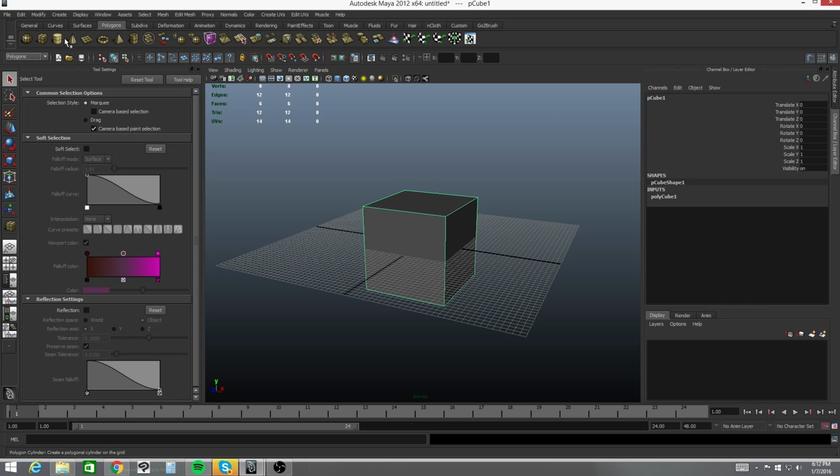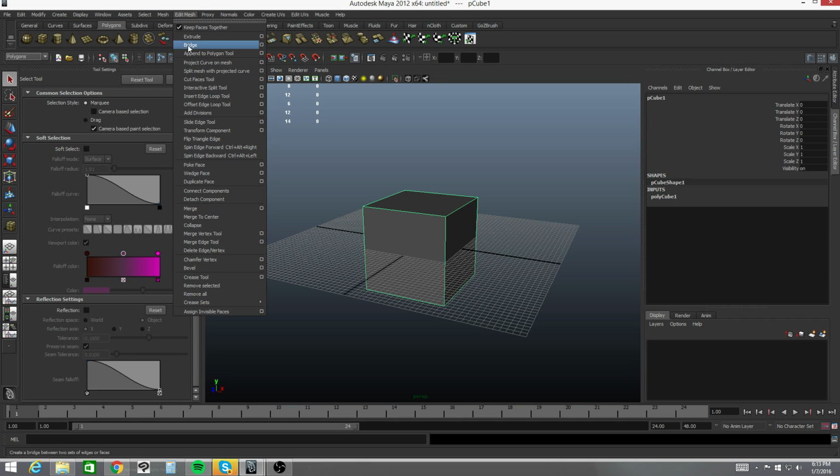And then we've got bars. These right here are custom bars. You've got a general bar, a polygon bar, surfaces, curves. I personally have a custom bar where I drag things in, so I have all these different little tools I can click on and work with. These are just nice little visual cues that you can click on, instead of having to look things up in my edit mesh or wherever I go up here.